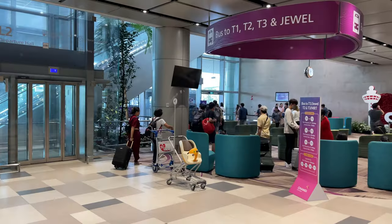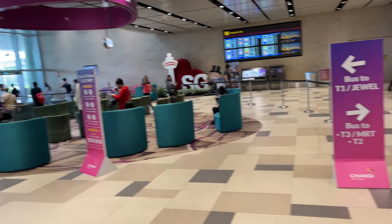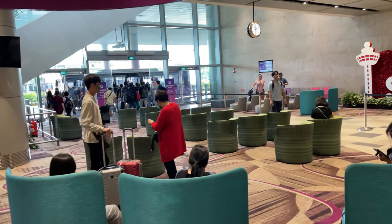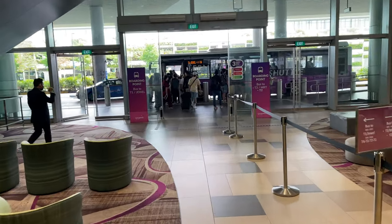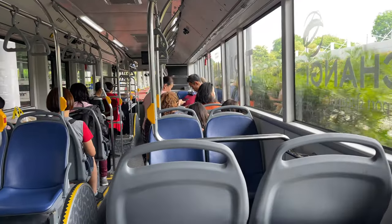In my case, I'm going to Jewel. Also, if you're flying a low-cost airline — especially AirAsia or Jetstar — it's worth going out if you have more than a three-hour layover. If you want to go to the city, you need the MRT. You have to go to Terminal 3. If you want to go to Jewel, you take a bus. I'm going to Jewel and Terminal 1. The bus is free and very easy to navigate — this is Singapore!